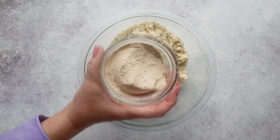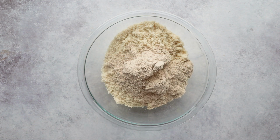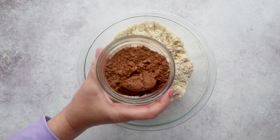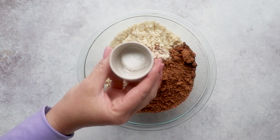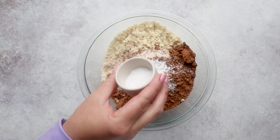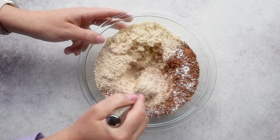Next, I add 1/2 cup of oat fiber. Make sure you're getting oat fiber and not oat flour. They're not the same thing. Oat fiber has 0 net carbs. To make this a chocolate cake, add in 1/2 cup of unsweetened cocoa powder, then 1 teaspoon of baking powder, a teaspoon of baking soda, and 1/2 teaspoon of salt. Mix that together until it's combined.